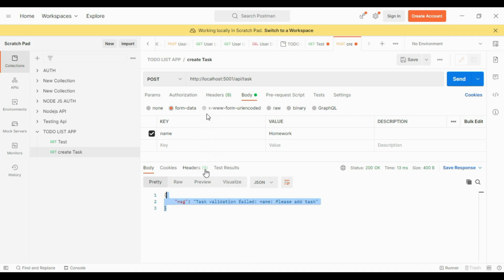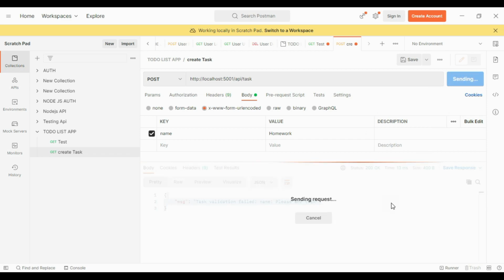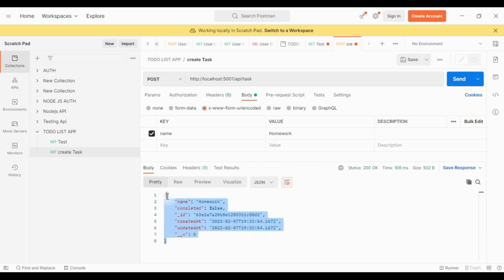So in our Postman, select the URL encoded form and send the name field as homework and send the request. And as you can see, the name, and by default we did not pass the field which is by default false, ID, createdAt and updatedAt field.